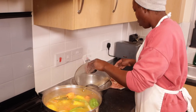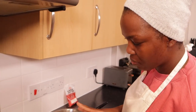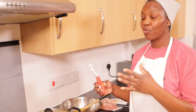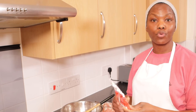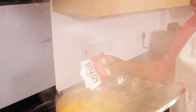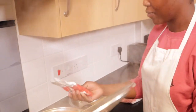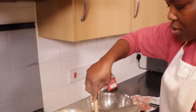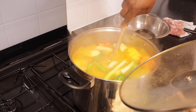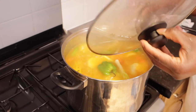So now we're gonna leave that and let it simmer for a little bit more, roughly around 5 more minutes, and it should be ready to go. So a few minutes remaining before it's finished. So what I'm gonna do is add in my flavoring salt, which is an enhancer. You just put a little bit, you don't need a lot. This just helps to bring up the flavor way more. So that's all you need there. And all you need to do is just mix it in. Wow, that smells so nice. And you just leave that for around 2 to 3 more minutes, and then we'll be ready to go.